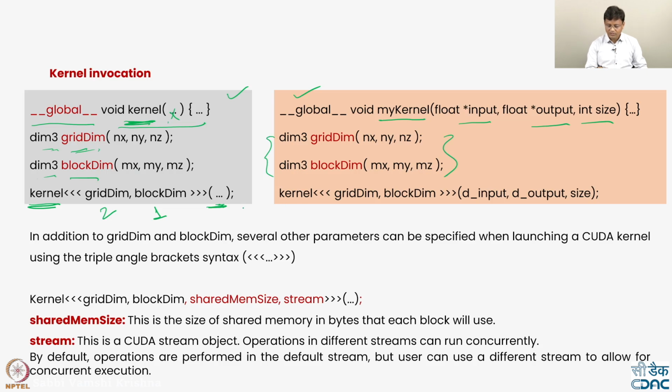Now, just compare this launch function. I have wrongly written kernel only, because my kernel name is myKernel, so you have to use myKernel, where K should be capital. When I am launching this kernel, I am passing the gridDim and blockDim. In the previous case, I did not provide any input to my kernel, but here I declared my kernel with some parameters to be passed to it.